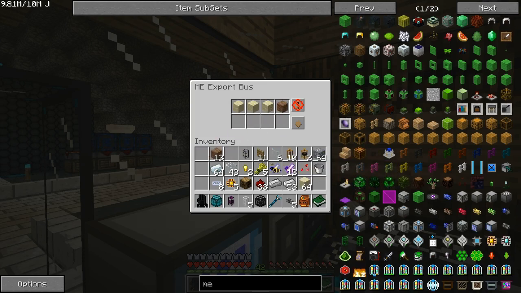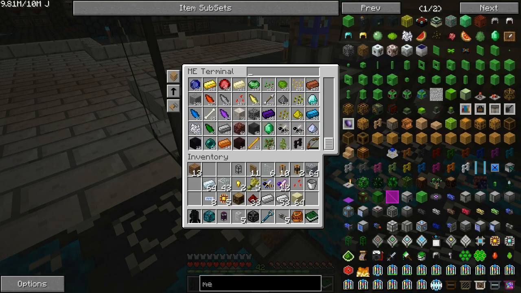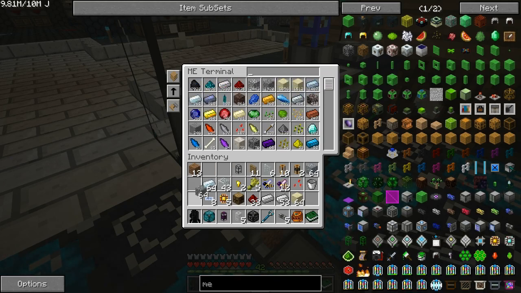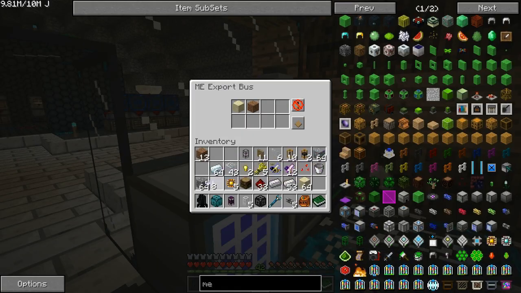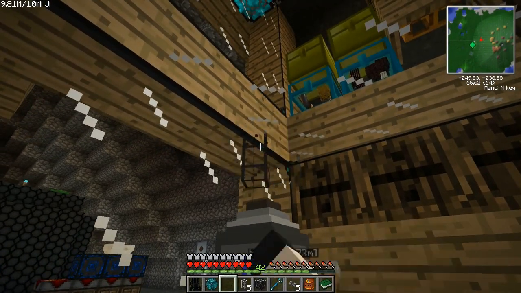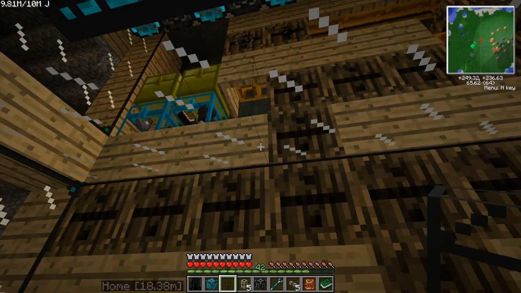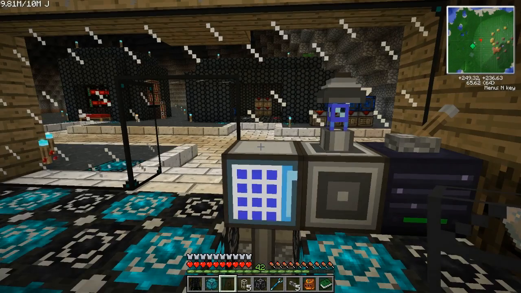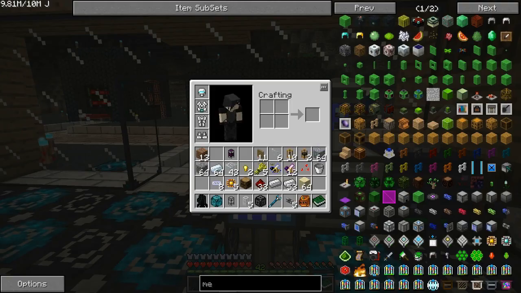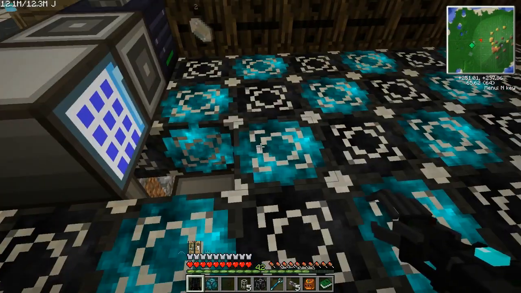So I wish to export sand. Oh, it does have a stack mode. Cobble. Can it export directly? I'm just going to put a cobblestone pipe here. Can't say I'm surprised about that one. At all. You can.